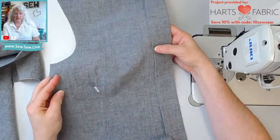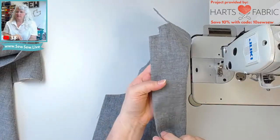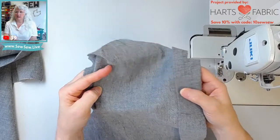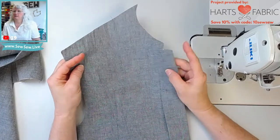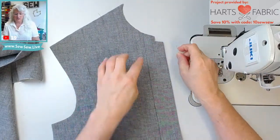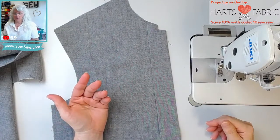So what do we think? Do we want the placket on the outside, or do we want it on the inside? It gives it kind of a softer look. Yeah, a denim jacket would be done like this, because that's a rolled collar without a stand. So what I'm thinking is you have so much space in this placket, it's so huge, that you could do two rows of stitching down the front. At least on the one that's on the top. You don't have to do all that on the under one if you don't want.